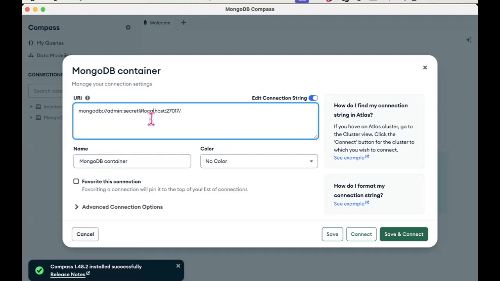So if I try to connect to localhost, that will go to the service in my cluster, and the service is forwarding on to the pod. So it will eventually hit my MongoDB pod if I try and connect using this connection string.